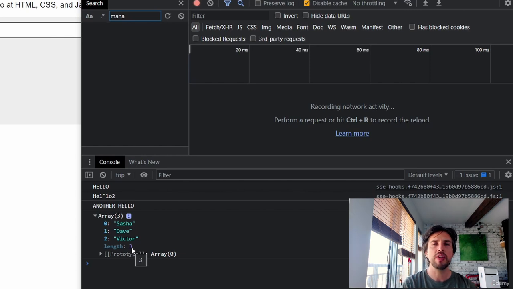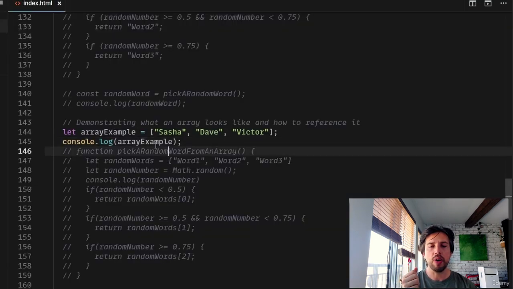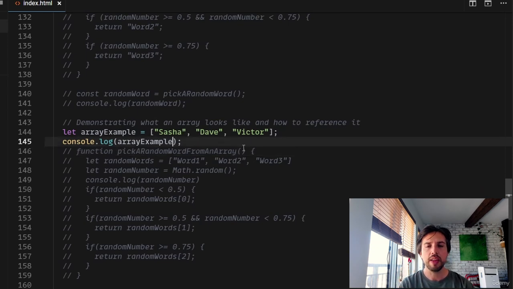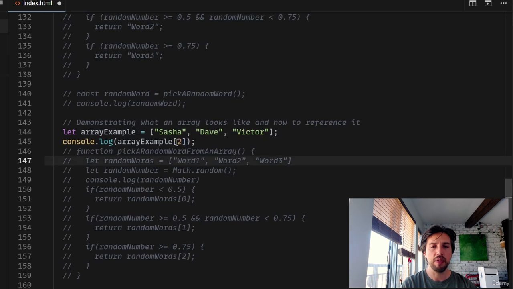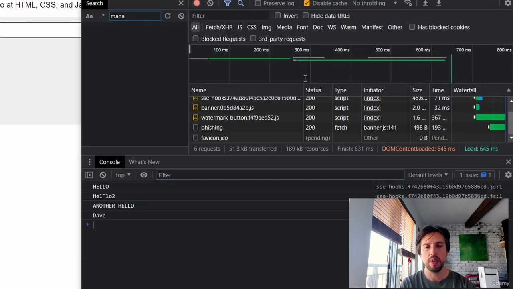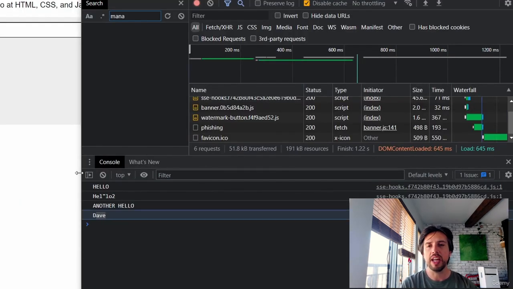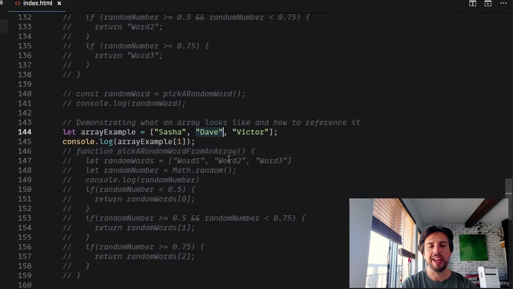So that's important because as we look at later how we reference items in arrays, sometimes you have to put in that number. So for instance, let's just look at that right now. If I wanted to just give us the second item in the array, you might think I put something like, oh, get me the second item. We can reference it again with these square brackets. But actually, if I want to get the second item, I have to do 1. So now if I save that, reload, and we check our dev tools, it'll give me Dave, and Dave, if we remember, was the second item.